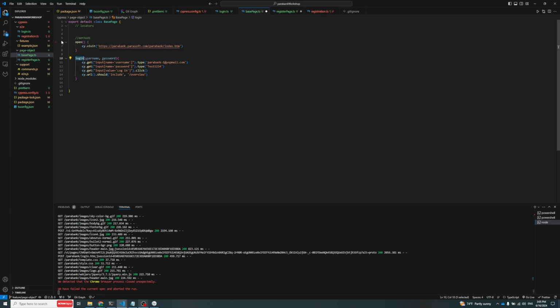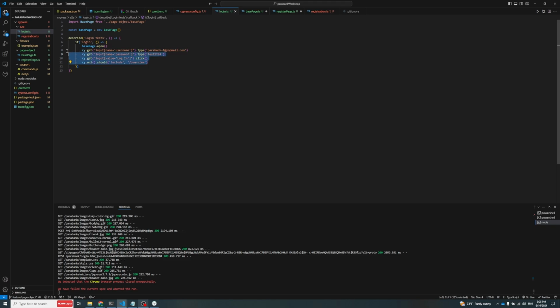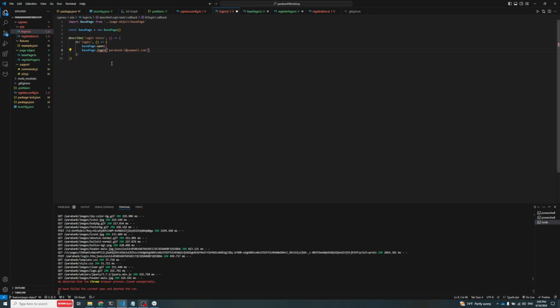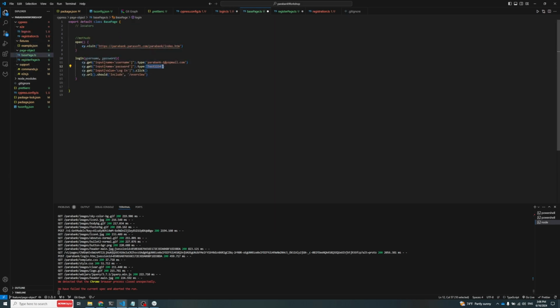So let's copy the login method, go here, delete these lines, login, base page dot login. This method is available, and in parameters we can add our email and password.